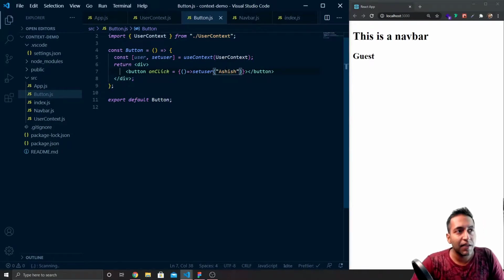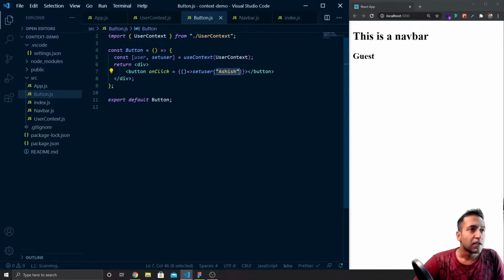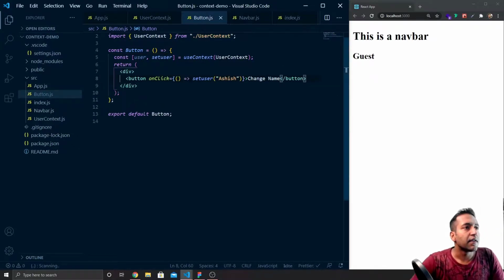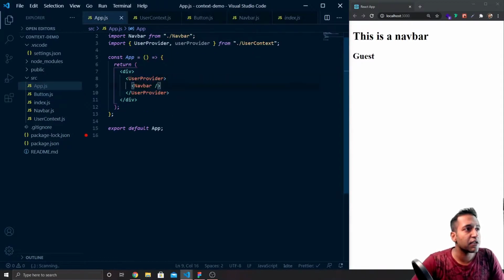Now in practical application, this name would be coming from an API request or from a database, but in this case we are just hard coding it just to show you what is happening. So here we'll say change name like this.